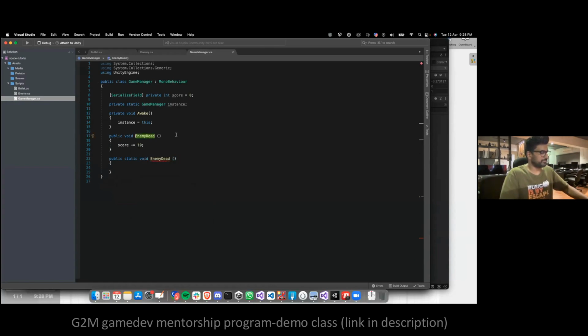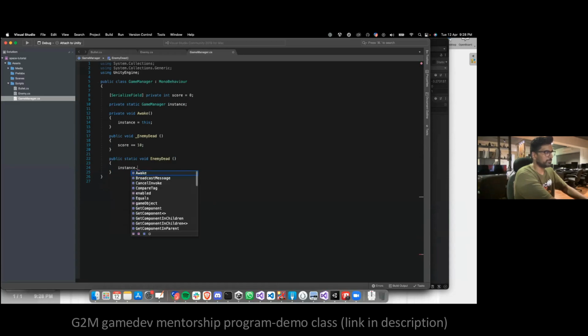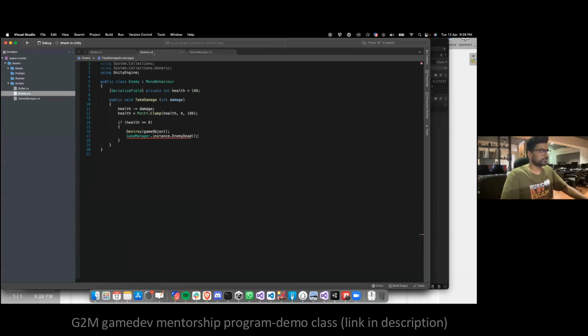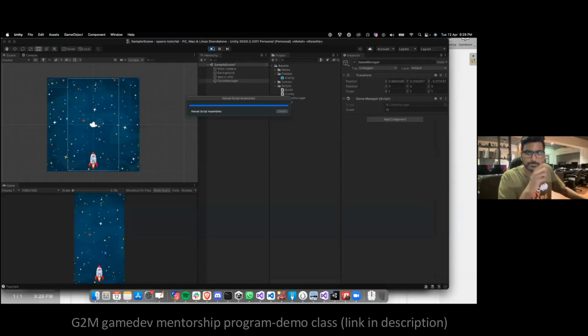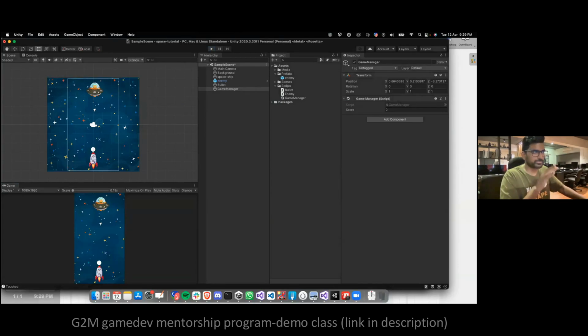Since we have the same name here, I'll just put an underscore to represent that one. So that we don't access the enemy dead directly, we can just access it from here. It's the same thing, but in a different approach, a little cleaner way of accessing the game manager from outside classes. So far, if you have understood this concept of having a singleton class as a communication medium between objects to talk, let me know. If you still have questions, just ping me on the chat or unmute yourself and let me know.